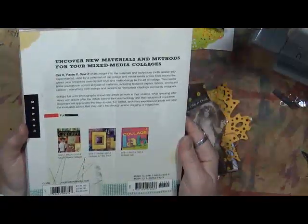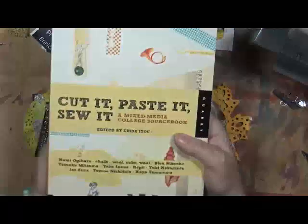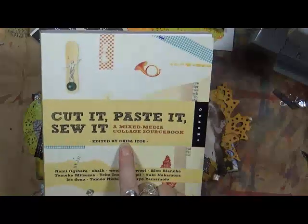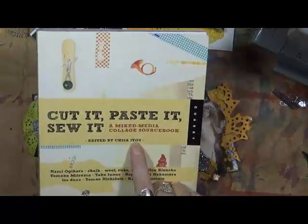And what I will do, I don't see where, that's all it says. It doesn't really say who actually created it. It just says it's edited by Chisa, C-H-I-S-A, last name is I-T-O-U.